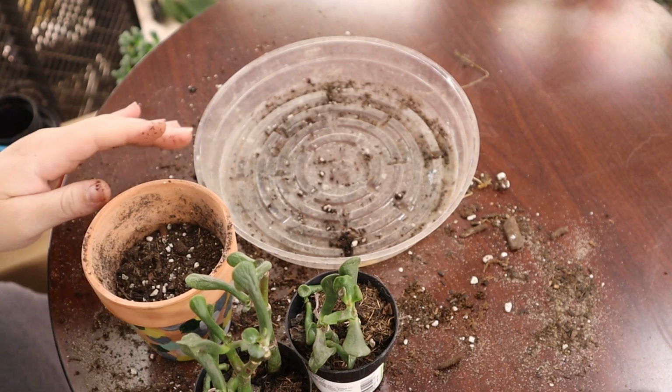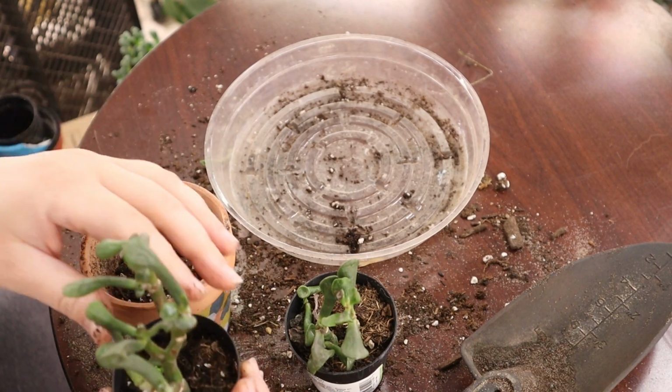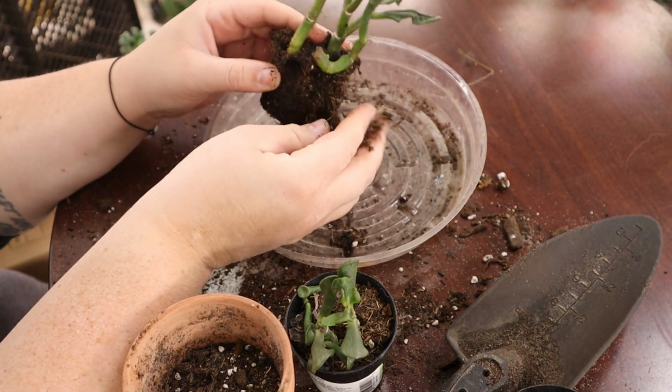All right, we got some soil. Again, just gonna pull them out. This is like peaty moss, so we're gonna try to take some of this off.